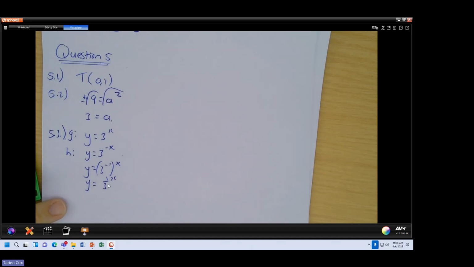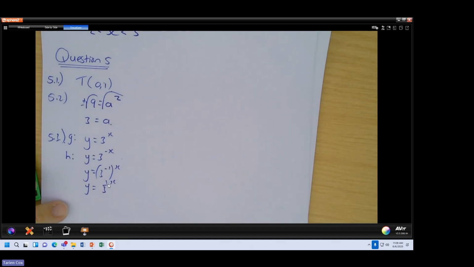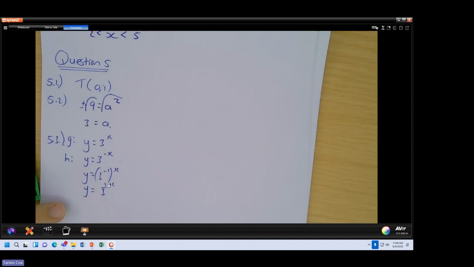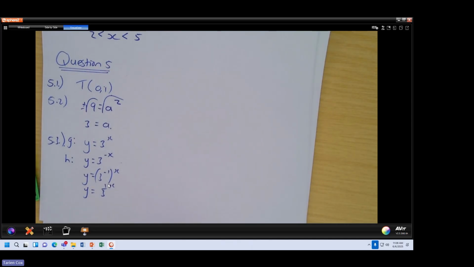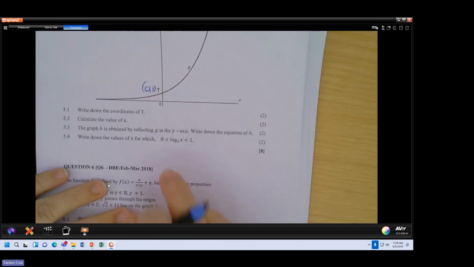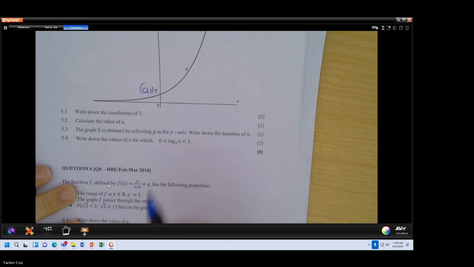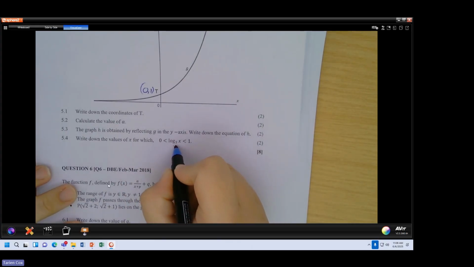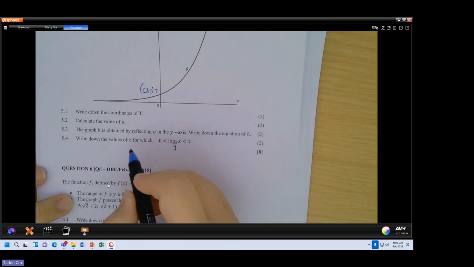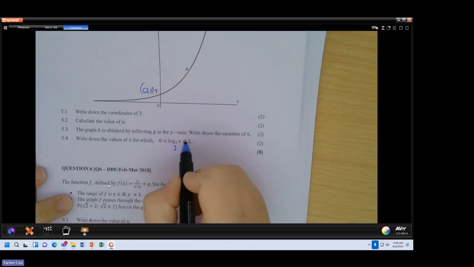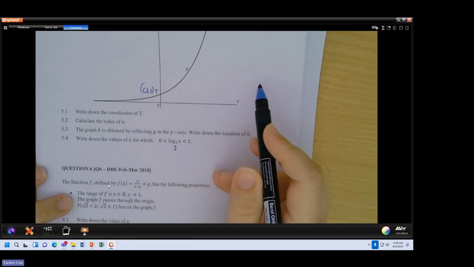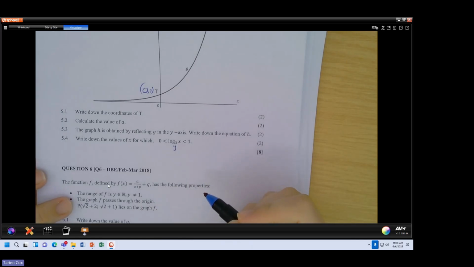Okay, then 5.4. 5.4 is a bit more of a hefty sum because it requires a lot of knowledge. Again, it is interpretation. So the first thing that I want us to do is go to the question. This y stands actually for y. I don't have the graph, I don't see the graph in front of me. I'm technically going to go and draw it now, just as a quick sketch, so it helps me interpret the question easier.